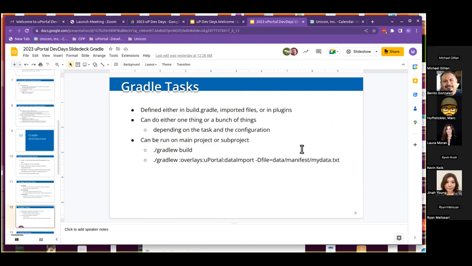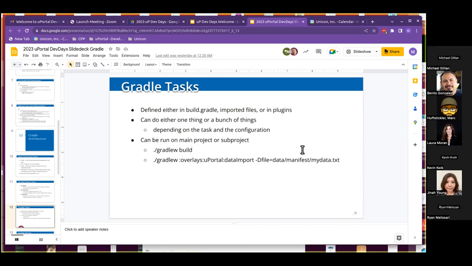So I talked a little bit about this already, Gradle tasks. The one thing that wasn't obvious to me, because I'm primarily a Maven build developer up until fairly recently, was how you run commands against sub projects directly, and I didn't fully appreciate this until recently. But because of the way we've got it organized, we can do builds against subcomponents and get them deployed without having to do the entirety of a Gradle build.